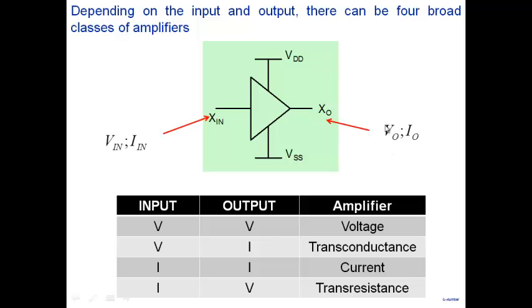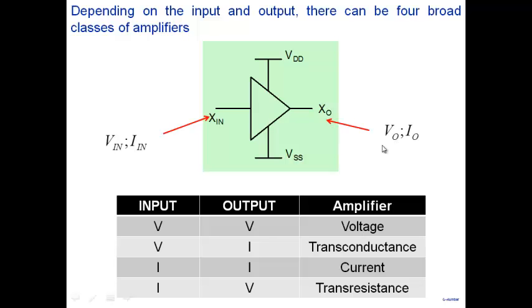I'm interested in output voltage rather than current. For me, let's say the output voltage is more important and input voltage is more important, the way my amplifier is organized. Such an amplifier we call a voltage amplifier. I'm designing that particular amplifier with the perspective that the input is in the form of a voltage. I give more importance to voltage here, and similarly give more importance to the output voltage here.